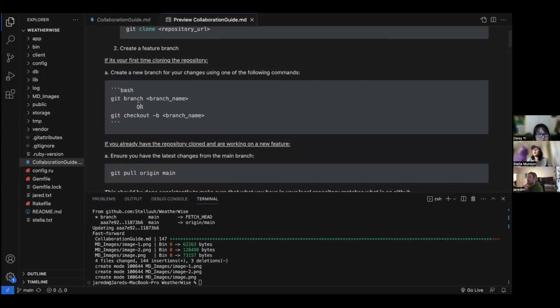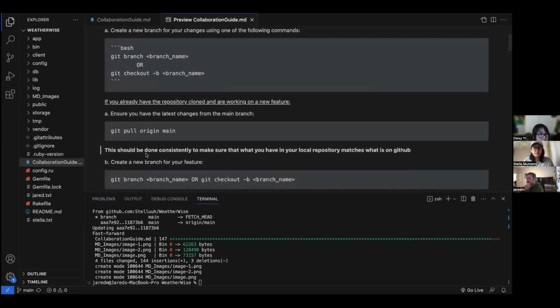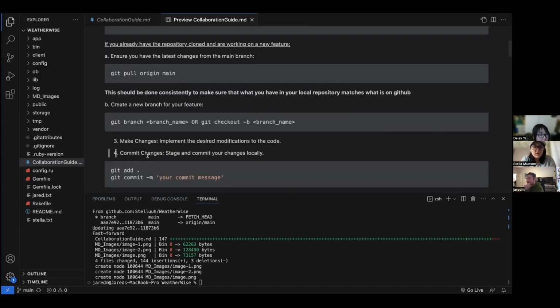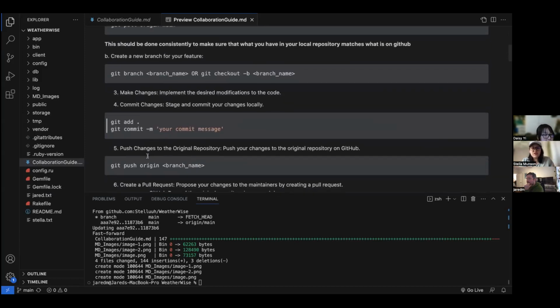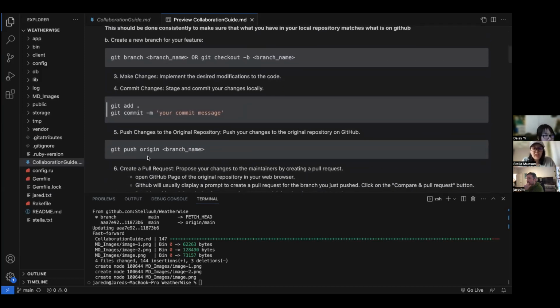And once you make those changes and you both want to push those changes onto GitHub, onto the main branch, and you're trying to change the same line of code, that's where a merge conflict happens. But we'll get to that.